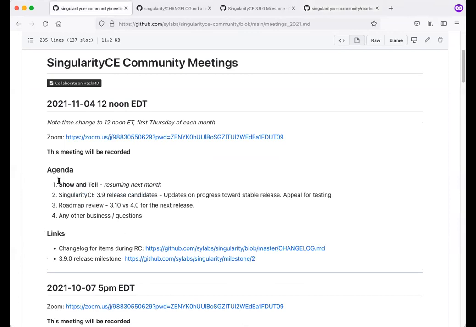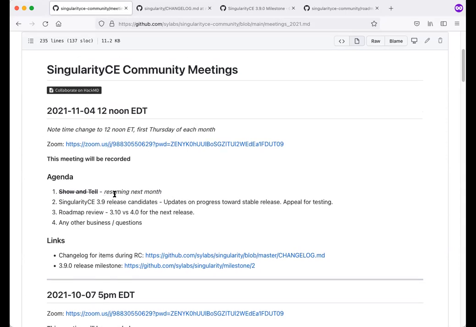So that's all we have on the programmed agenda for today. It's a bit of an odd one. I apologize for the short notice on the time change. In December, we will have a show and tell session. I'm not entirely confirmed on what it's going to be yet, but we will continue our effort to show off workflows and tools around SingularityCE in that slot. So it's not just development updates and developer talk.